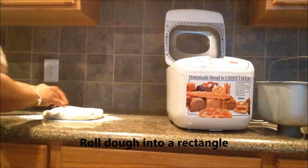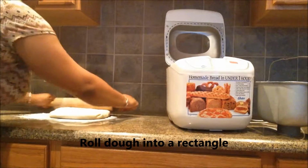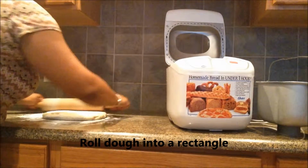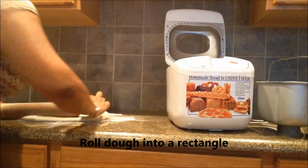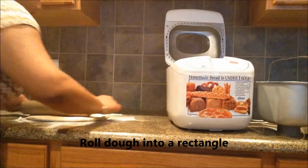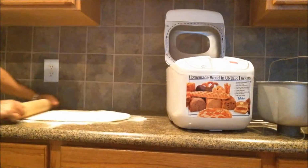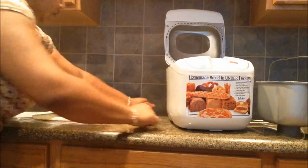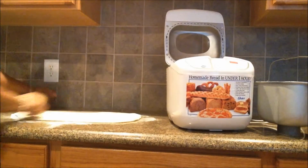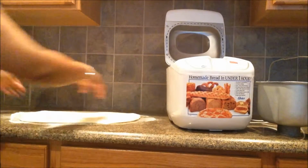And basically what I do is I roll the cinnamon roll dough. And for me, it doesn't have to be perfect. However, I want it to be as close to a rectangular shape as possible. And at this point, I'll flip it over.